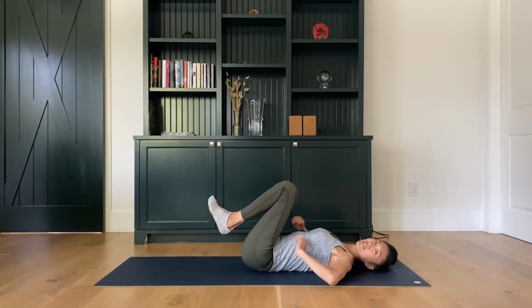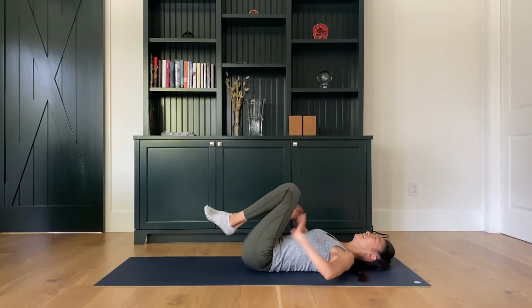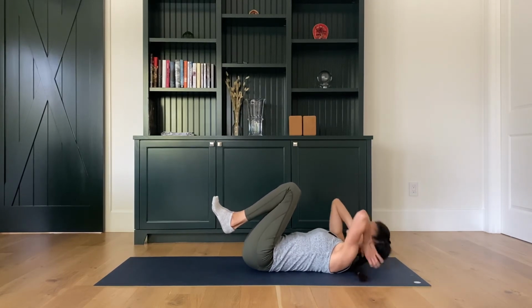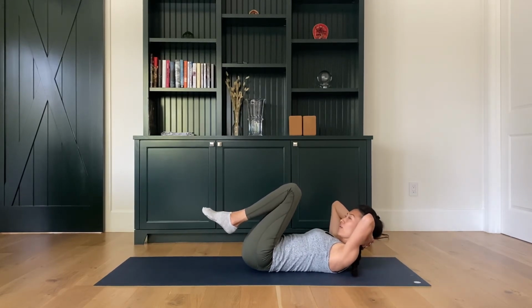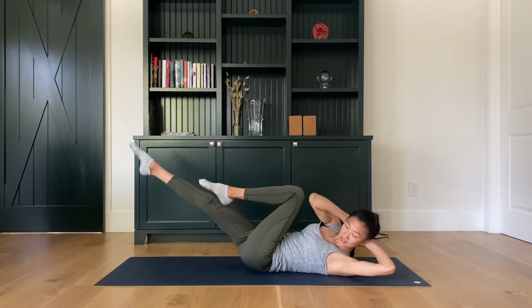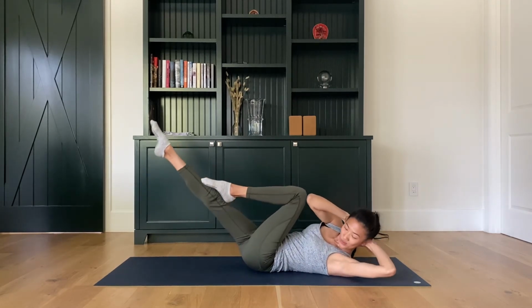Last one in the five series, crisscross. Opposite elbow, I like to say to the outside of the opposite knee. So that really gets you to twist your torso off your hips. Ready? So let's start with our right elbow to the outside of the left knee. Twist, and twist, good, and twist.